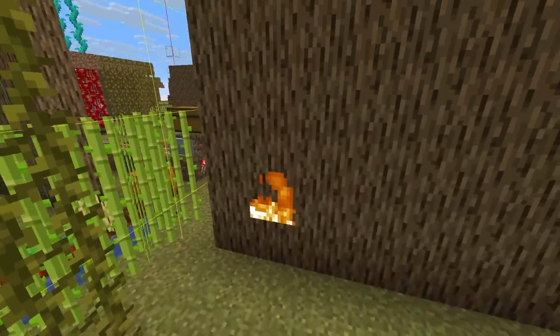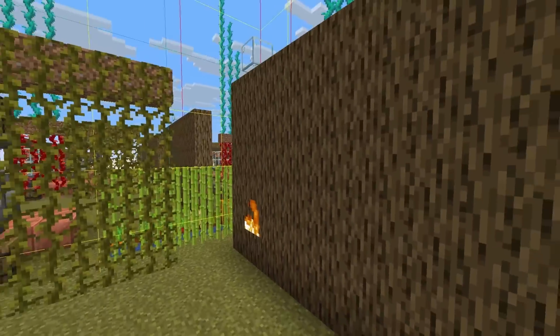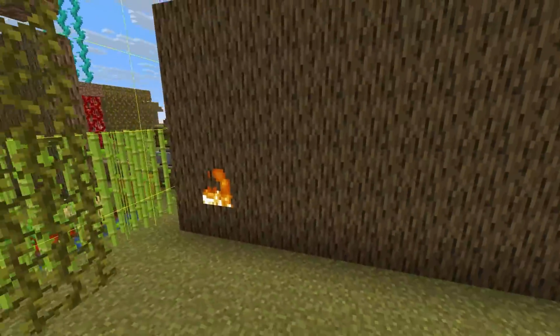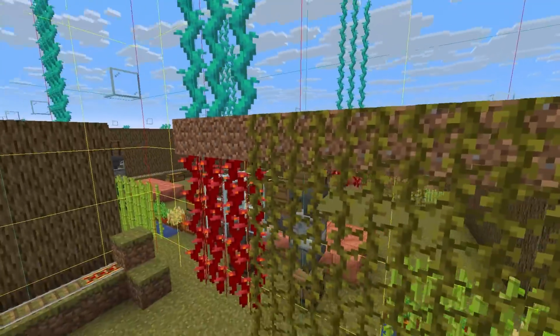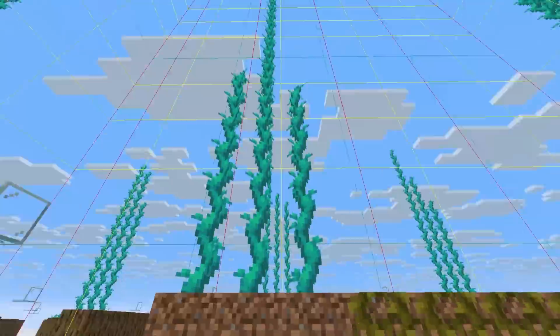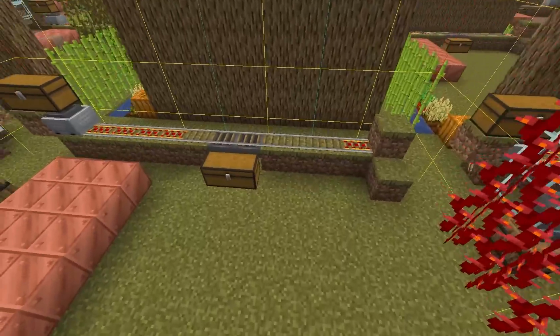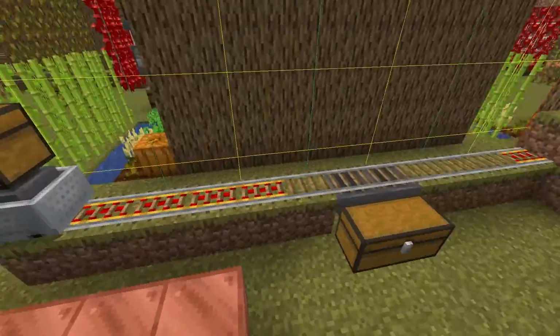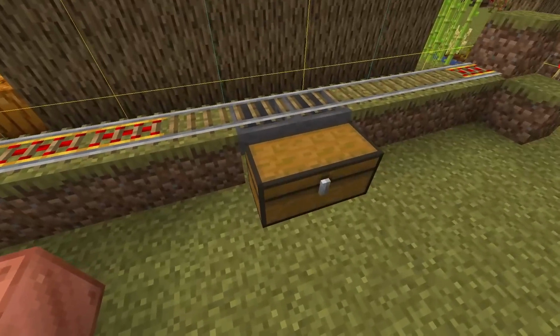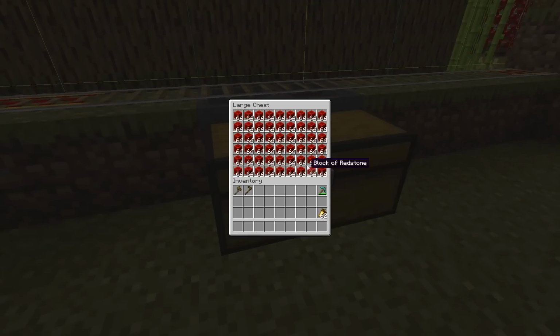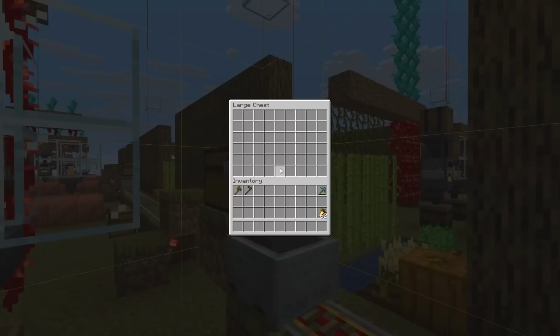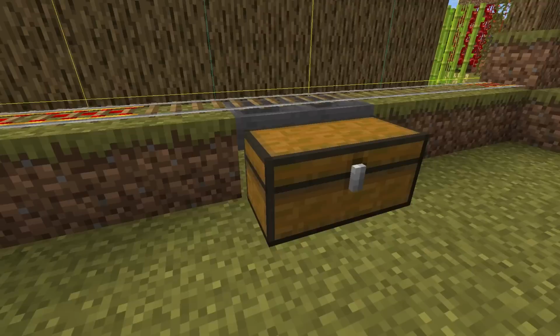Look at this. The fire tick did not spread at all. Fire did not spread, so even with a chunk loader, fire is not going to spread. Vines, on the other hand, did grow. All the different kinds of vines are going to grow. The hopper minecart did go back and forth in this main chunk here, and you can see in this chest here, yep, it emptied this chest completely and put everything here.